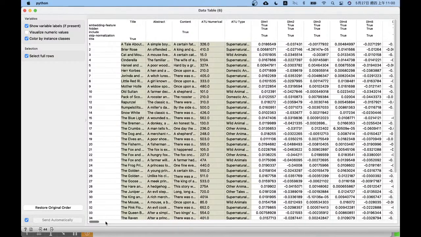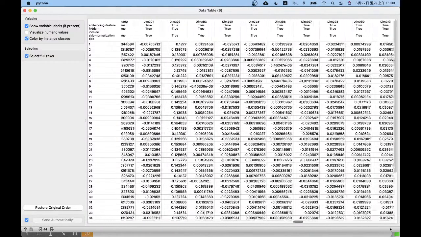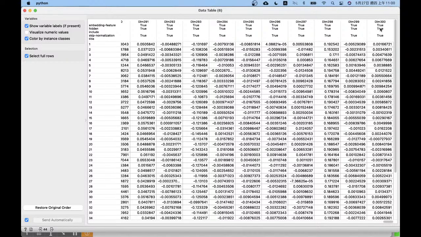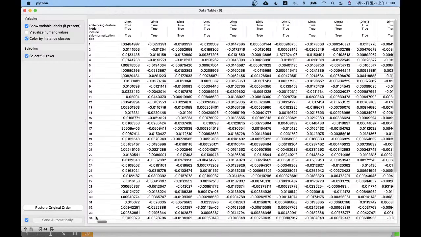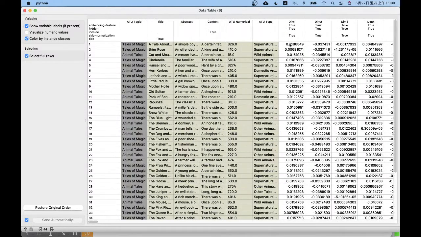However, you can see that there are 300 dimensions, and those values are purely numeric data. And we use these 300 dimensions and those numbers to represent the content right here.